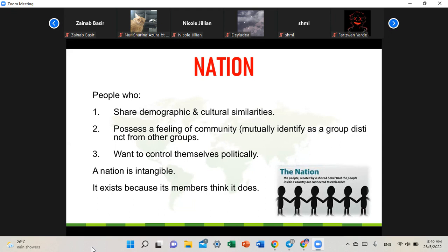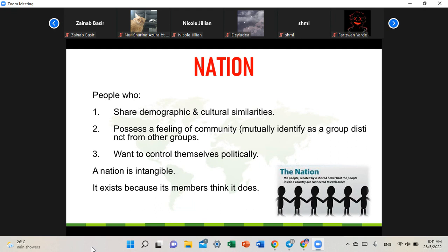And then they want to control themselves politically. Like I said, the Southern Philippines, Pulo. Pulo is a separatist group in Southern Thailand. They want to control themselves politically. They do not identify themselves as Thai citizens, because they can feel how they are being treated differently compared to the local people because of the difference in culture and ethnicity. So they know that. That's why they want to control themselves politically. There were several attempts by the Pulo group to get independence for their territory. And two, you can read later.